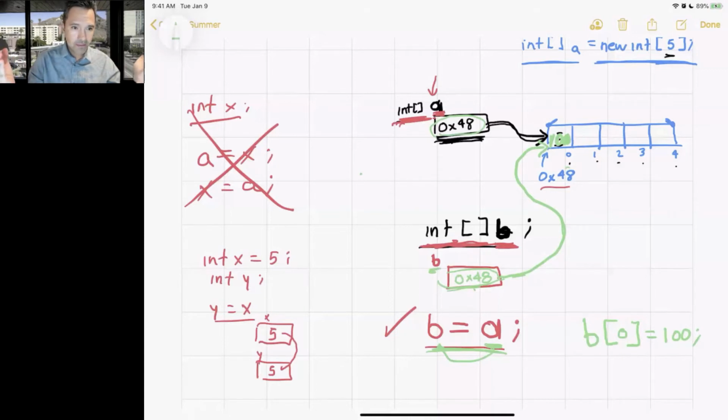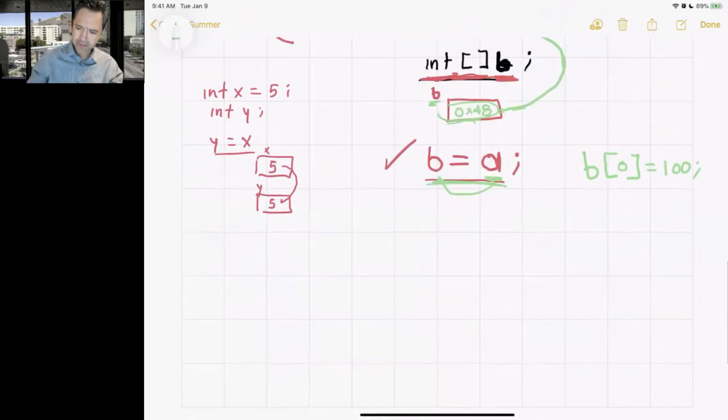Goodbye. It's the same array. Two references, two names. You can use one or the other. Any of them can read the data or change the data. Well, different sizes. This can be interesting, right?